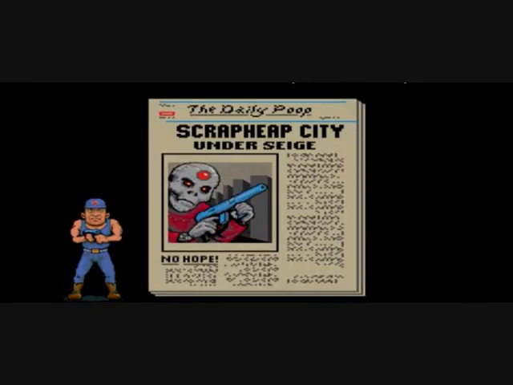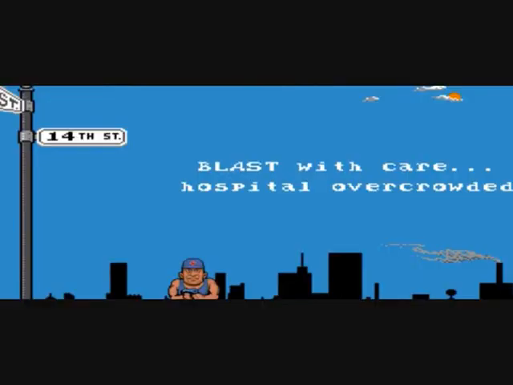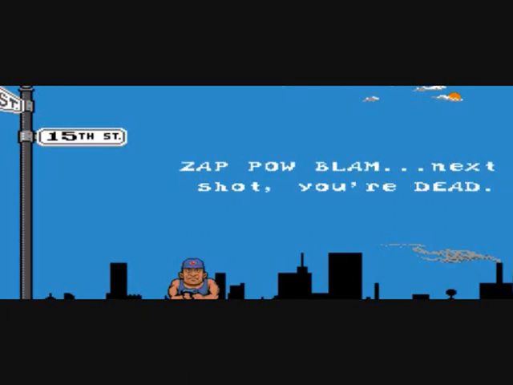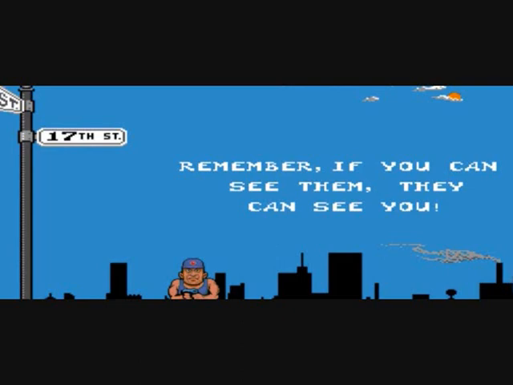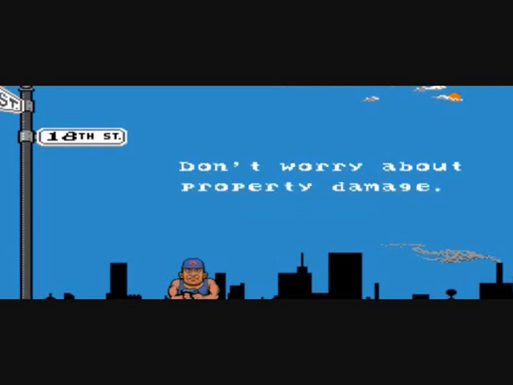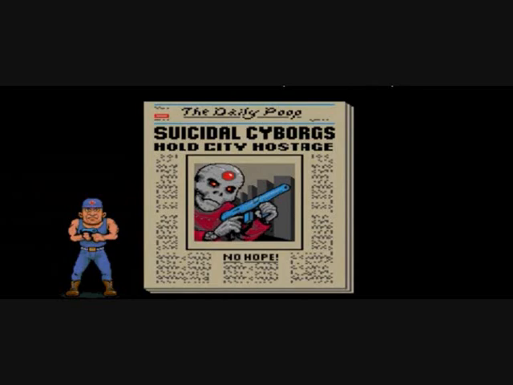Scrap heap city under siege. Blast with care, hospital overcrowded. What? Zap, pow, blam, next shot, you're dead. Have you blasted your friends lately? Remember, if you can see them, they can see you. Don't worry about property damage. And on the 25th one, or 26th, it says Suicidal Cyborgs.